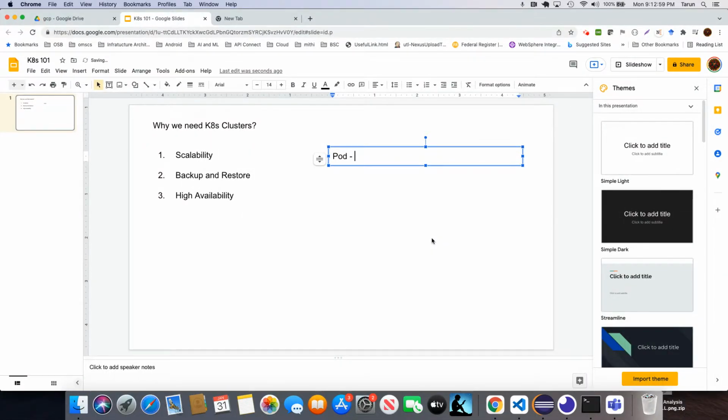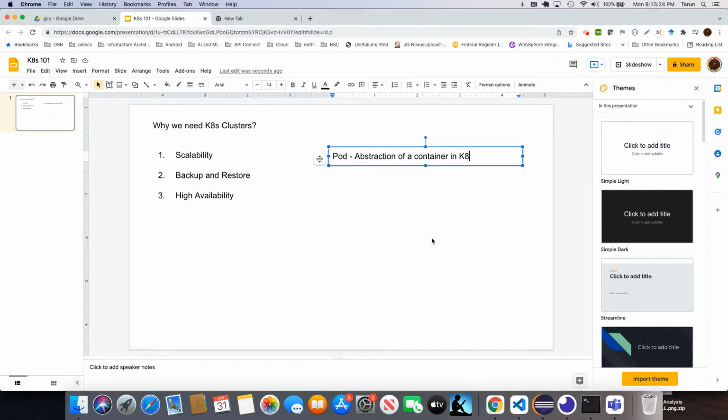This is basically an abstraction of a container. The pod is the atomic unit in a Kubernetes cluster when you deploy an application.